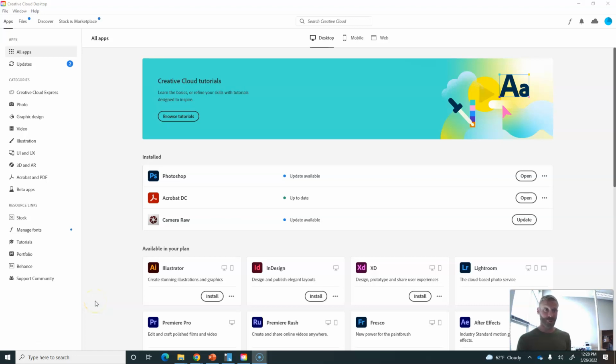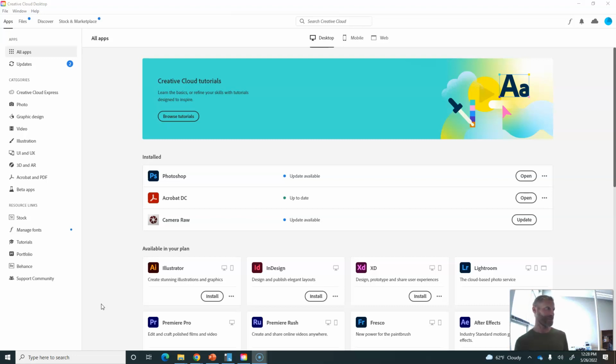But one of the things that we're super lucky to have access to in this district is almost all of the Adobe products. Adobe is the company that makes Photoshop, but they also make products to do just about anything you could think of on a computer creatively. They make a product for it. And we have access to almost all of them.